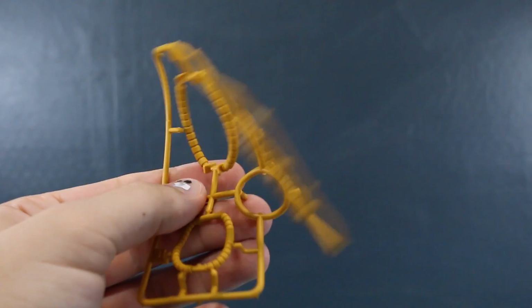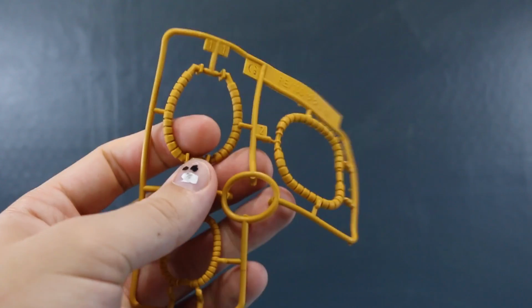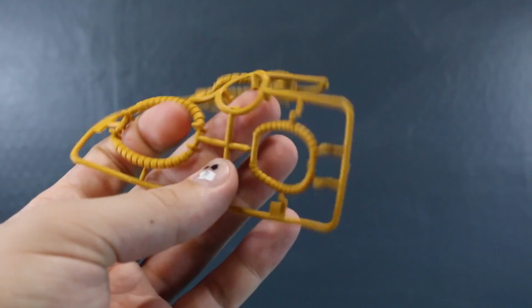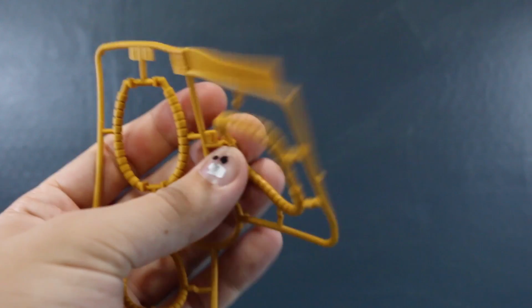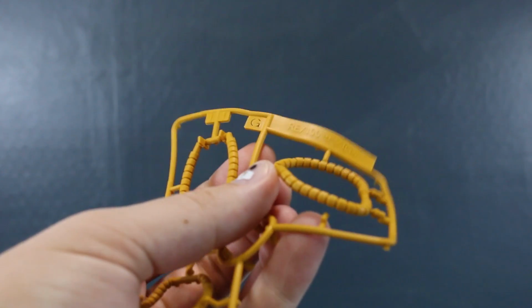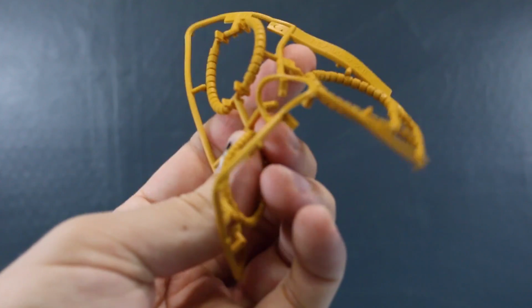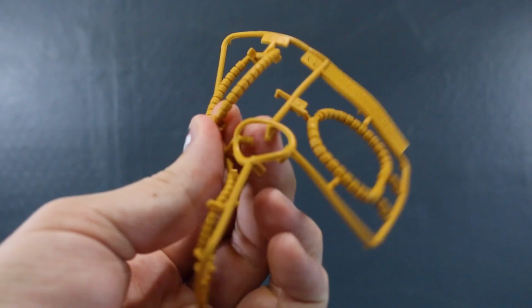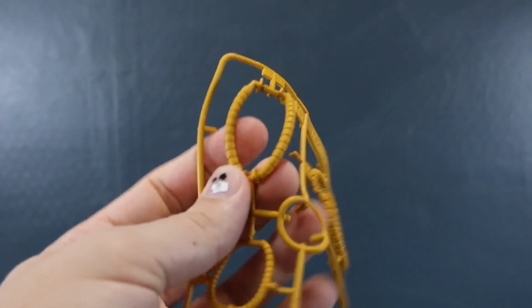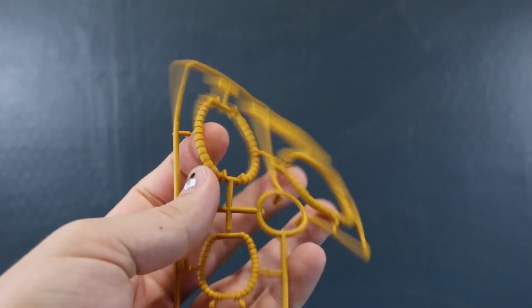And finally, in this mustardy yellow color, we've got this limp G runner, which is the parts for the hoses. Really not a fan of this soft rubber, as you guys know when we get this on kits, but that's what we've got on this. I don't know, the mold lines are not very good on that. What was the kit that we saw most recently that had this softer plastic on it? The mold lines on it weren't all that bad, so that was nice. But on this one, it looks like they are back to being similar to the Master Grade Gyaradoga, where the mold lines are pretty unsightly, so that's unfortunate.